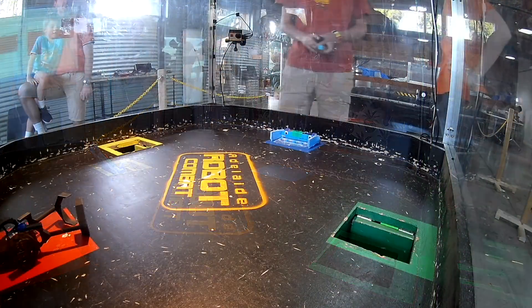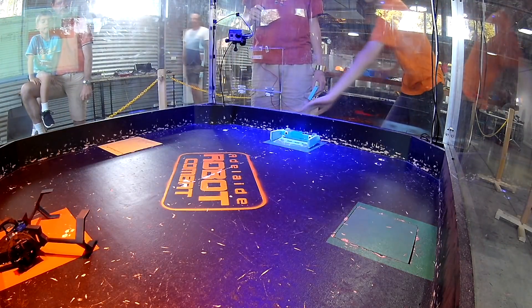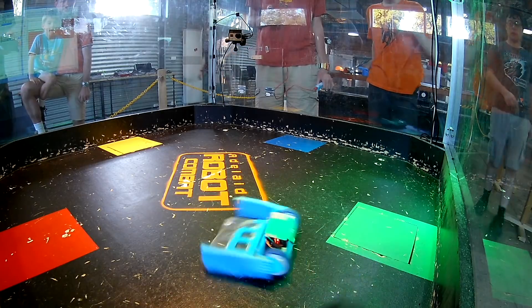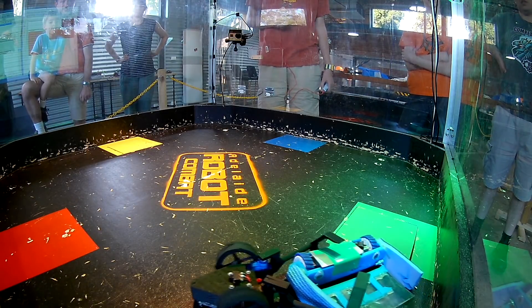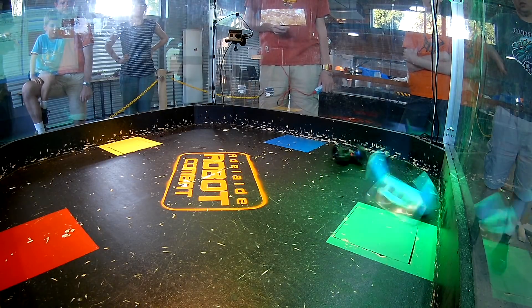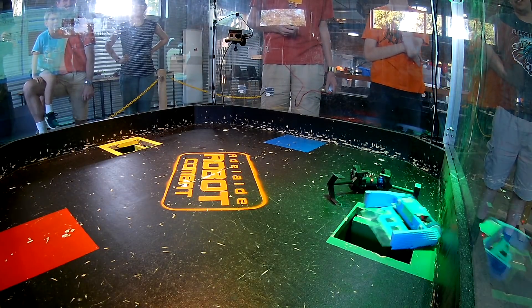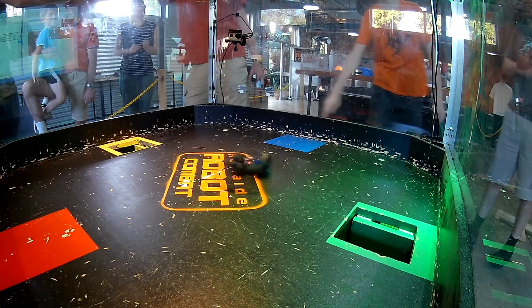The robot still kind of worked without the servo but didn't work as well as it did with it. My final fight of the day is actually a fight for third place against Dr. Claus — the robot that is really good at dumping people in the pits. My robot is bruised and battered by this point: it's got a new switch zombied in, the flipper is quite busted from the Shrapnel fight and glued back together so it's not sitting as low as before. I got stuck on the edge of the pit and couldn't make my way out, so I ended up fourth overall in the 1v1s.